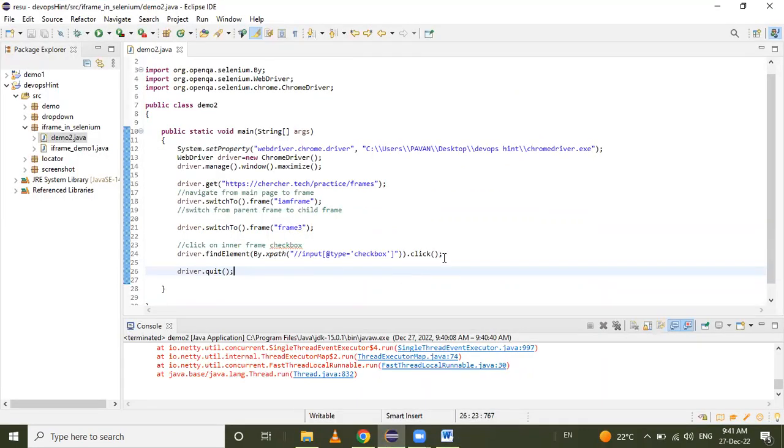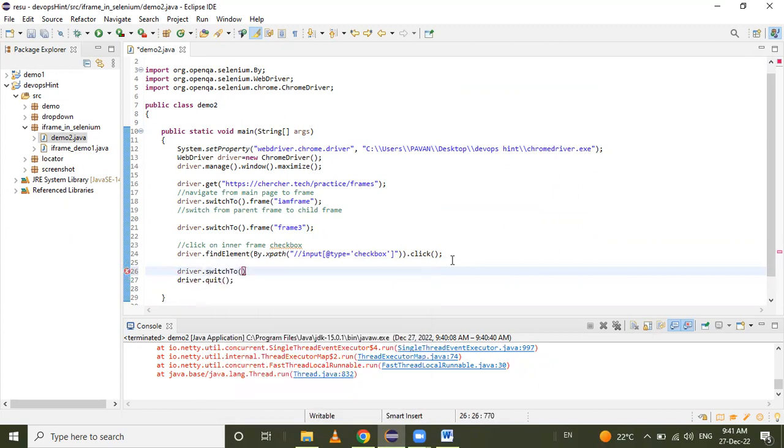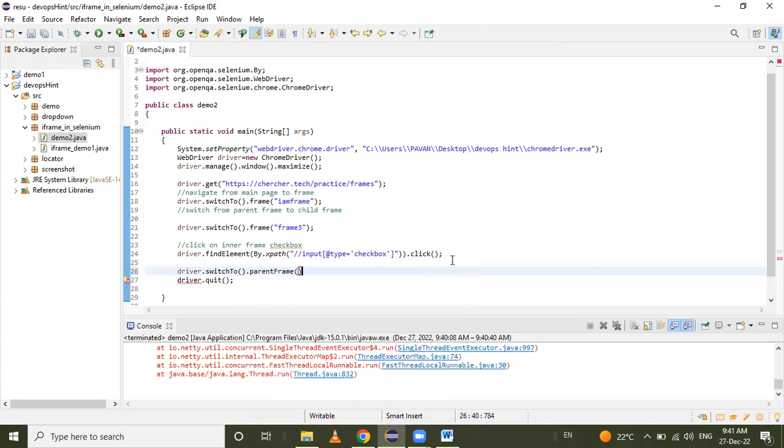Like that. So I use here driver dot switch to. This focus switches from child frame to parent frame. Okay.